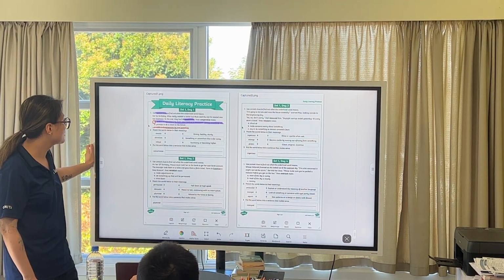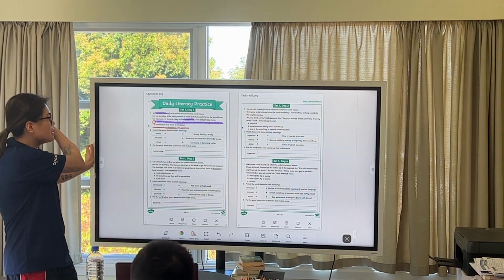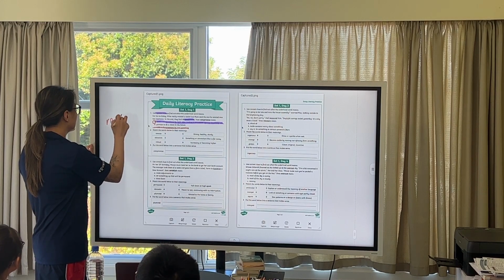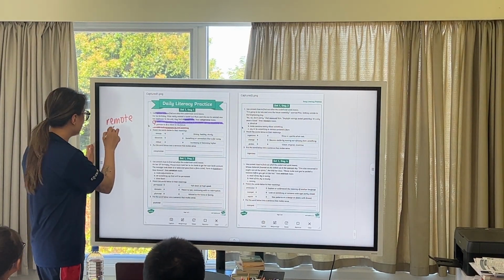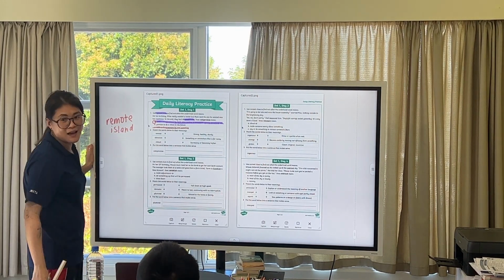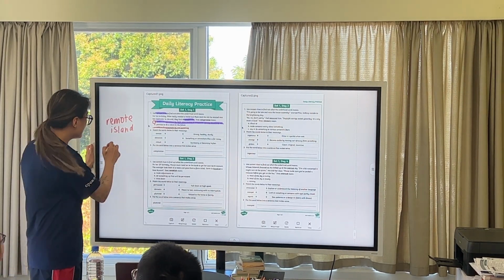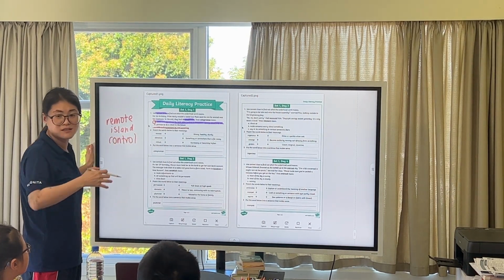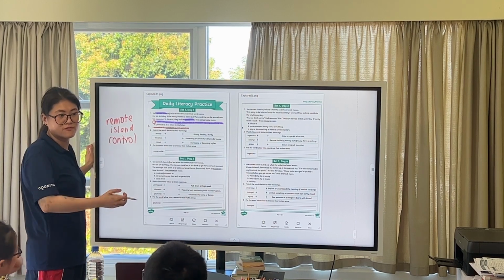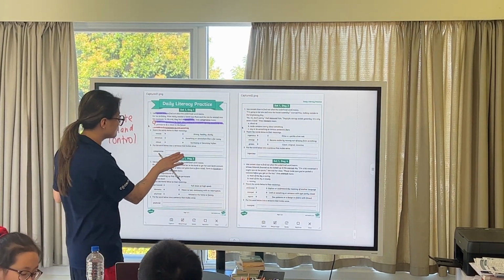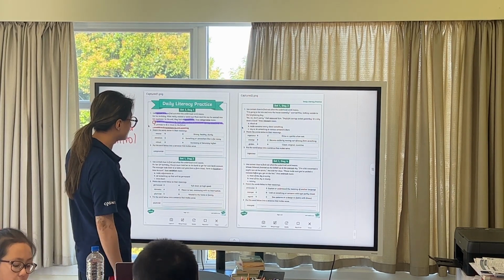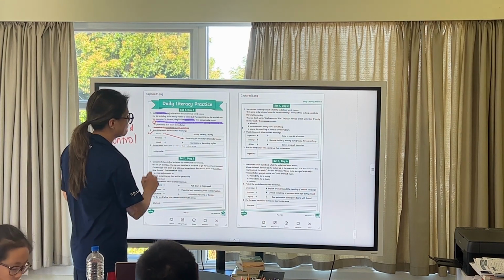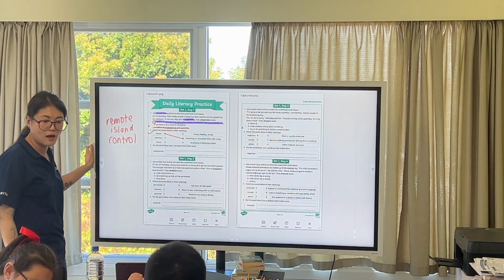Okay? All right, match the words below to their meanings. Remote. Does that word remind you of anything else? Remote island. Remote island, yes. Anything else? Somewhere that is far away. Or the remote for the TV control. Yeah, remote control. So both of them are helping you to be more convenient somewhere, very far. So let's look for a definition that has something similar to that. I said something or somewhere that is far away. Correct. Me too.